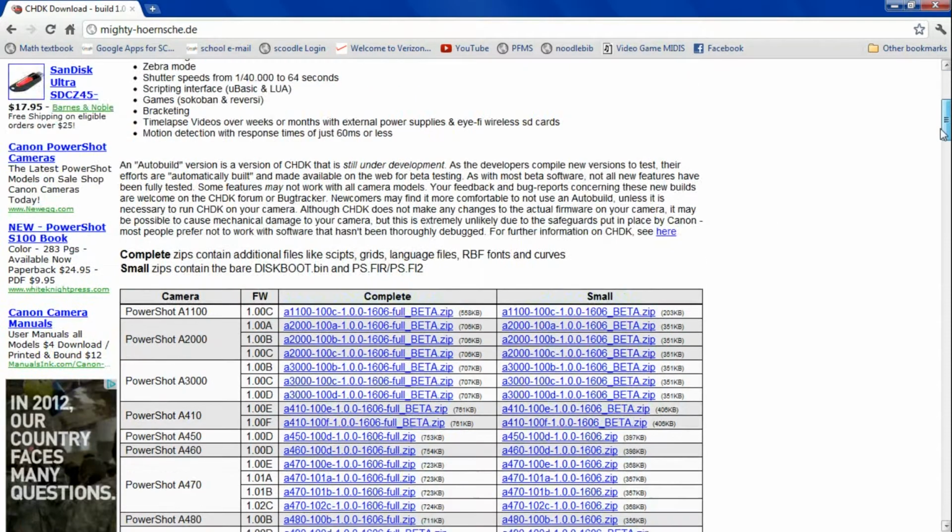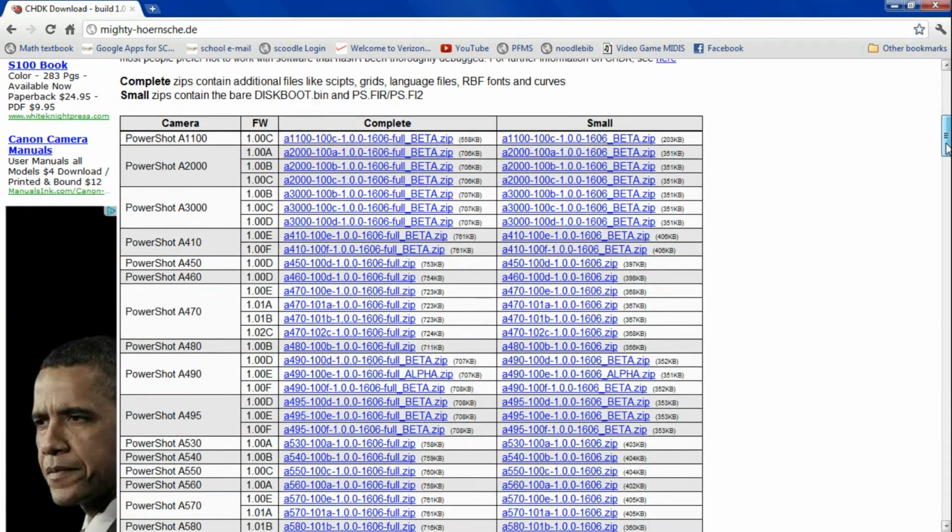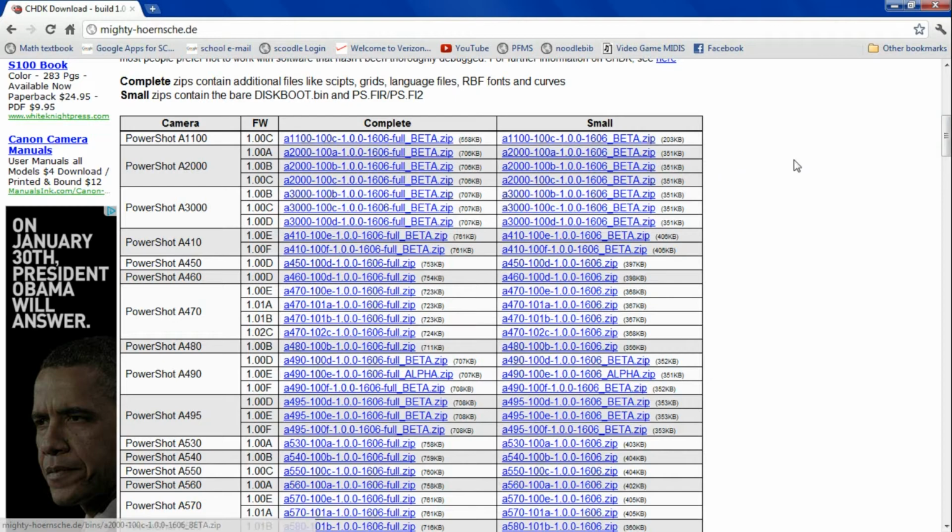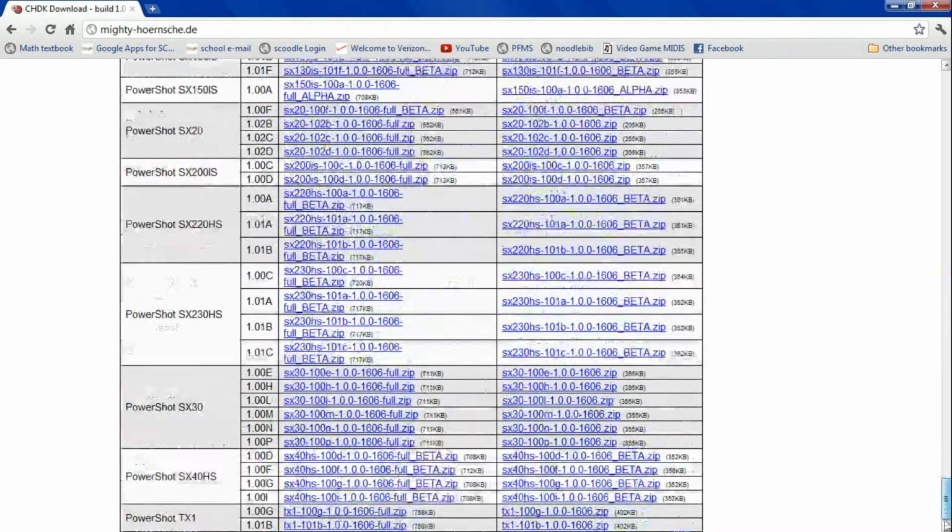There's lots of information here about what this stuff does, what it is, and just a bunch of stuff that is very helpful. And here you'll find all of the links to download the data for your camera, like any model or firmware update you have. For SX40, it's all the way at the bottom. Depending on which firmware update you have, it depends on which one you want. My camera was 1.00i. Yours may be any of these other ones. So you'd click on the one that's your firmware version. So we click on that.